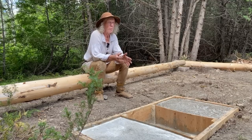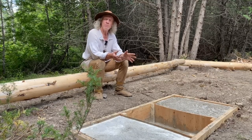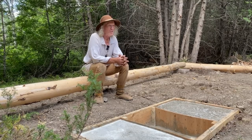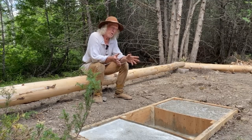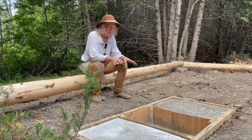So the next real major evolution is John Smeaton in 1756. And he comes pretty close. But it's not until 1824 that a Joseph Aspdin from England comes up with pretty much the formula of what we know as cement today.